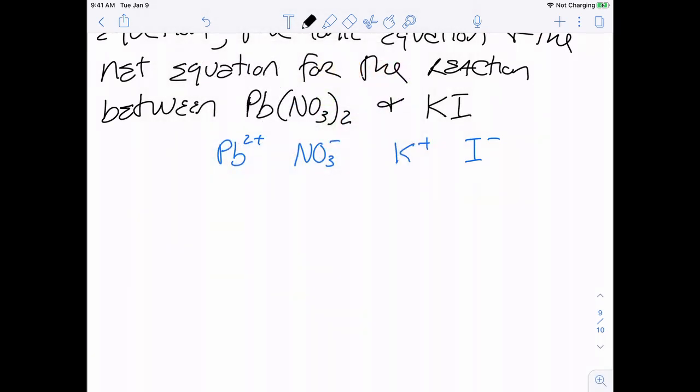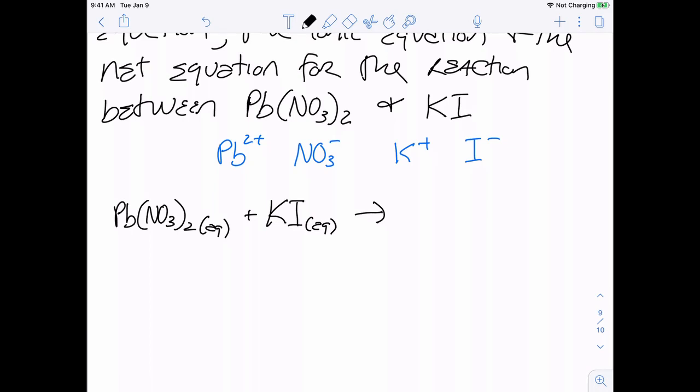So my equation. I have lead 2 nitrate, and going through our solubility rules, nitrate is rule number 2. It says if it has a nitrate ion in it, it will be soluble, so it gets an AQ. We don't have any exceptions for that one. I'm actually just going to rewrite the same thing here, a little bit smaller because I fear I'm going to run out of room. So lead nitrate, and it's soluble, so it gets that AQ. We're reacting that with potassium iodide. Potassium, group 1A cation, no exceptions. It's also going to be soluble, so it gets an AQ.